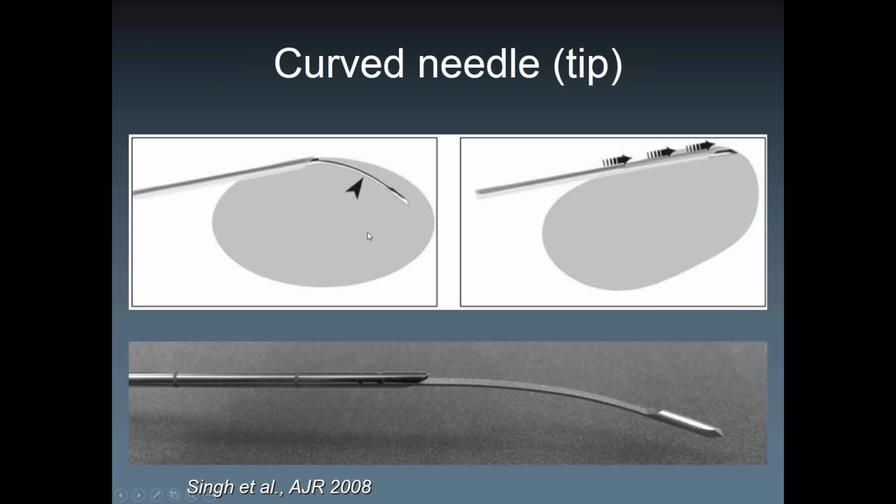And what's going to happen once you deploy the device is it's going to do two things. It's going to force the bent portion straight. It's also going to move the whole target with you a little bit. So you can see here the anterior contour of the target is going to be moved more anteriorly. So you're going to end up having tissue which is outside your trajectory. That's the key thing. If you have a tricky target which you didn't get in the first place, you can still bend the needle without redirecting the whole introducer. That's important for lung biopsies, for example, or if you have a biopsy target close to a tricky structure.